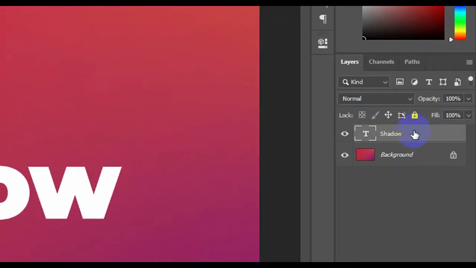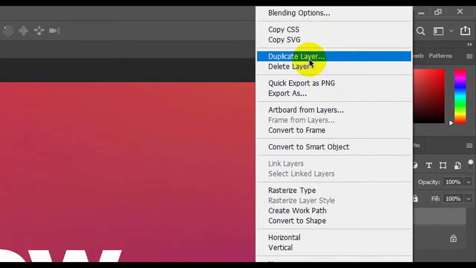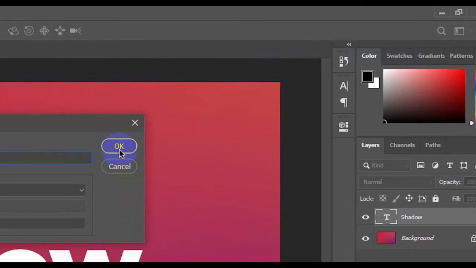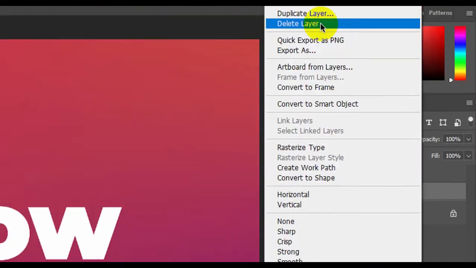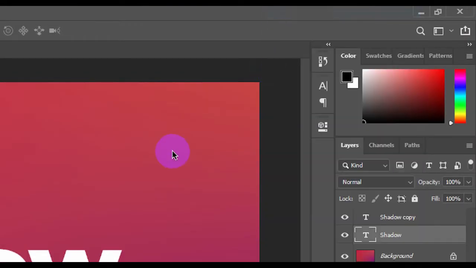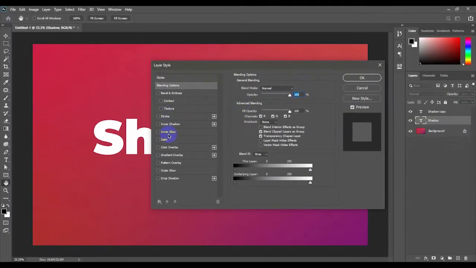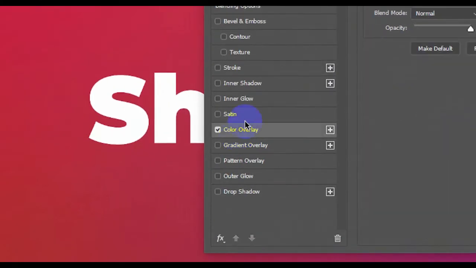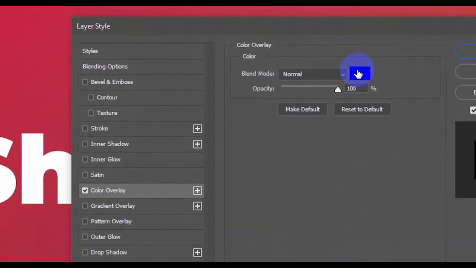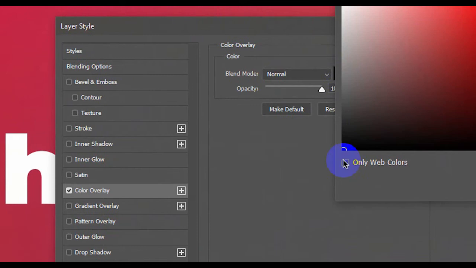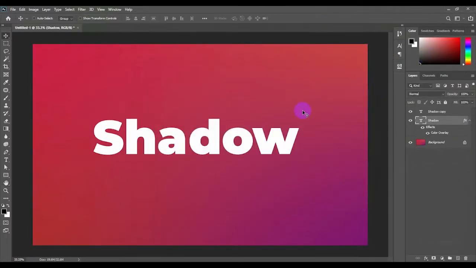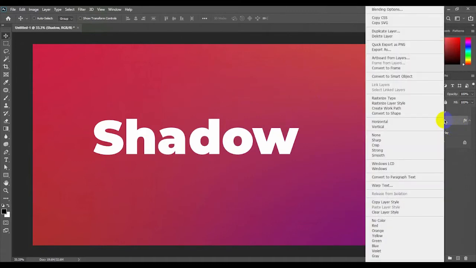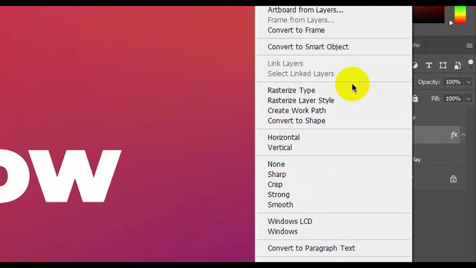Then, duplicate the layer and add a color overlay to the text. After that, rasterize the layer.